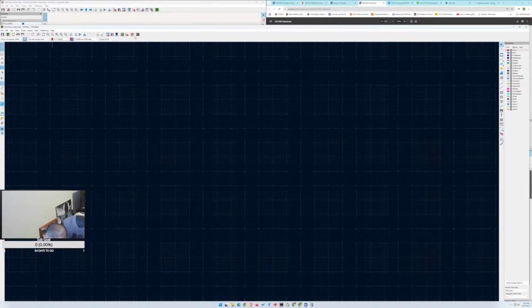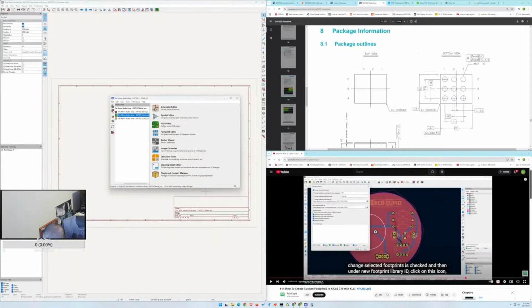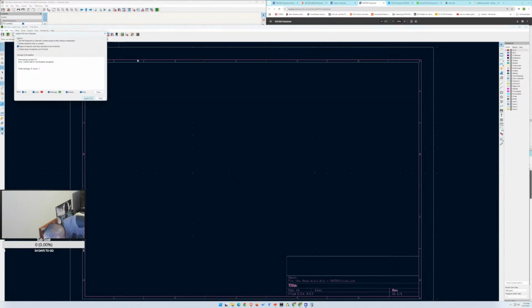Trying to figure out how did I get to that point where I was trying to add the footprint? Oh, no footprint assigned.